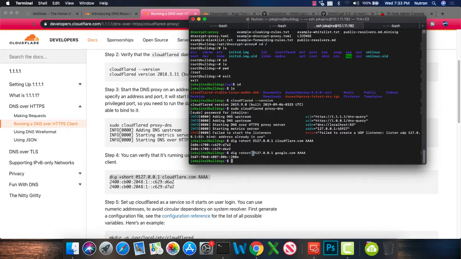It's basically just saying, you look at this DNS server for this address, and I want the quad A record. So it's going to loopback, this is the loopback. It's going to do localhost for the DNS. This is already set up with the Cloudflare proxy, so it's going to say, okay, I'm going to use this proxy locally, grab this IP, grab this IPv6 IP, which is the quad A record when you're looking for DNS, and you want it to do it for this host name or this domain. So you know it's working, it's grabbing that information.